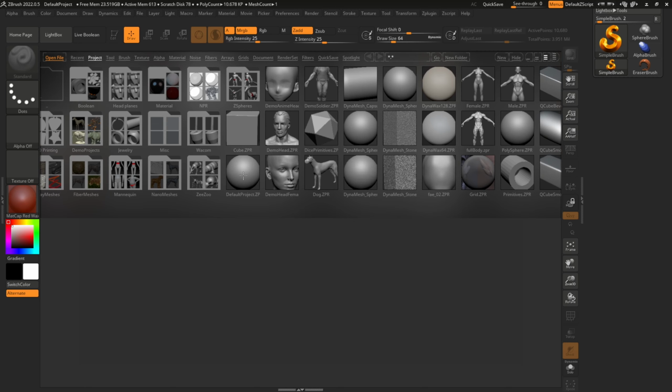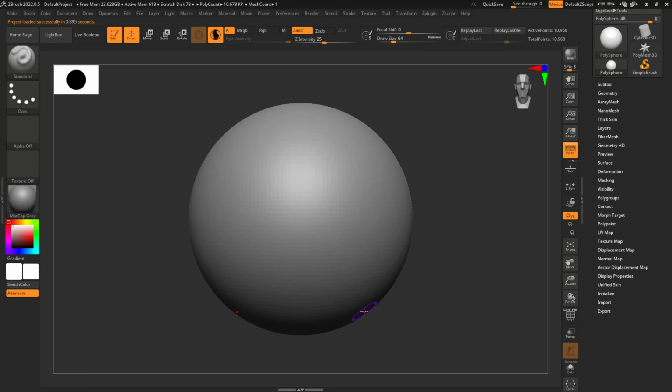So we're going to see what is masking, what is transformation, how to duplicate things, how to remesh. Suppose if you want to make everything inside ZBrush, we don't want to touch Maya. So how to do that? We're going to see the basics of that right now. So I'm just going to take my default sphere.